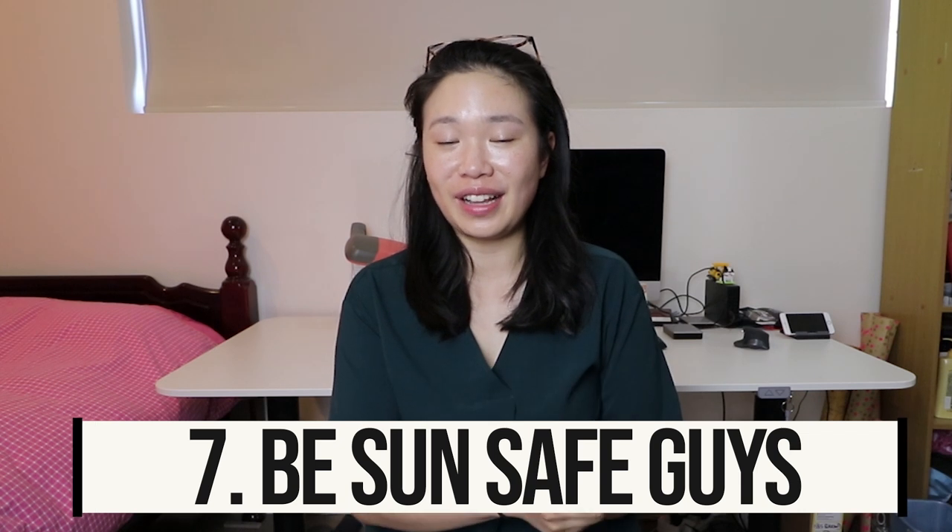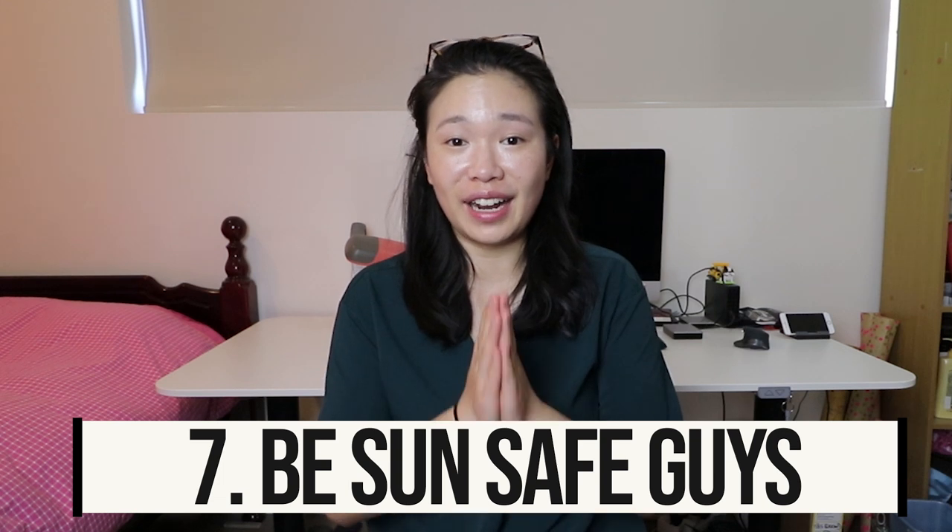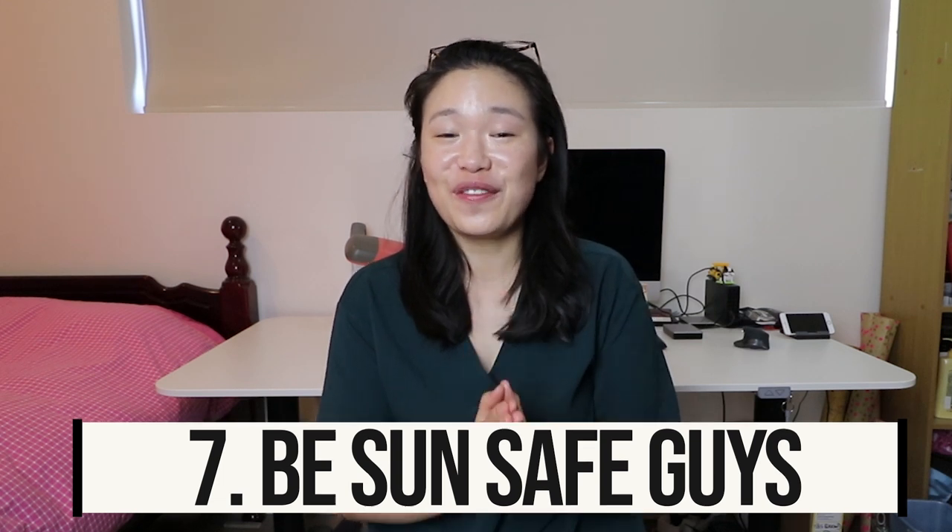While on the topic of weather, I also want to talk about the sun. The sun in Australia is quite harsh, and I wear sunscreen every single day — SPF 50 on my face, rain, hail, or shine. When you come to Australia, make sure you're being sun safe and sun smart: wear sunglasses, wear a cap, wear sunscreen. It's actually why I wear a cap in all my videos — not for fashion, as I'm sure you can tell.